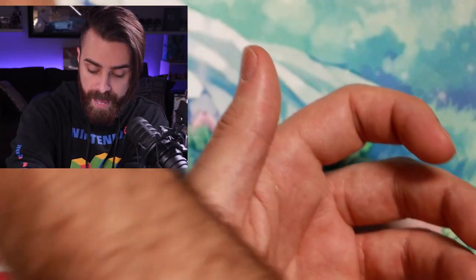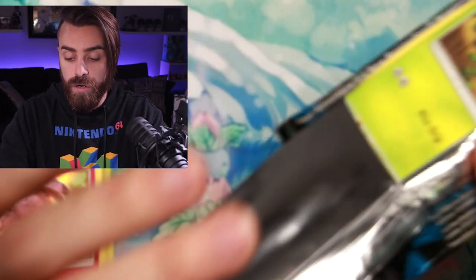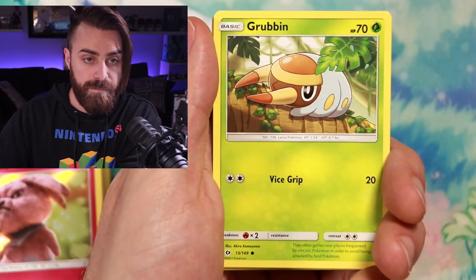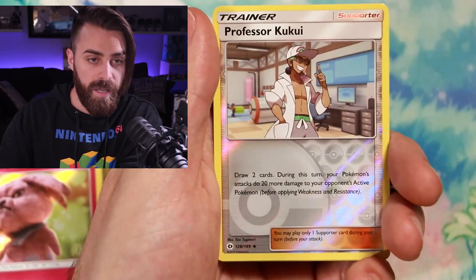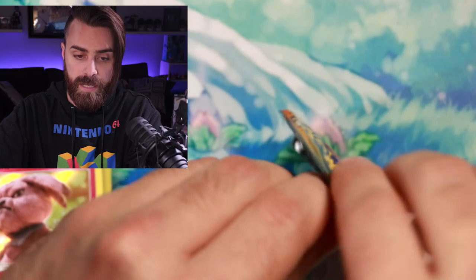I've gone in deep for you guys — spent a lot of money. The other box I got weighs 127 grams, not quite 130 but heavier than 115. Let's continue opening box four's remaining packs. Sun and Moon: reverse foil Professor Kukui and the rare is a foil Sharpedo — cool little dark fish but not getting excited until we see what box five holds.